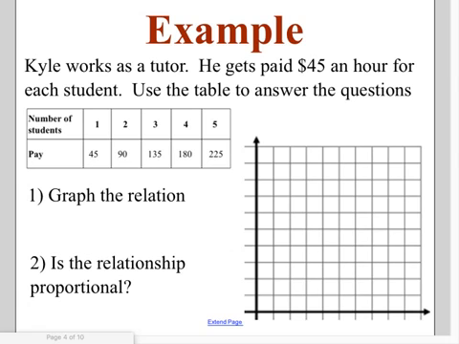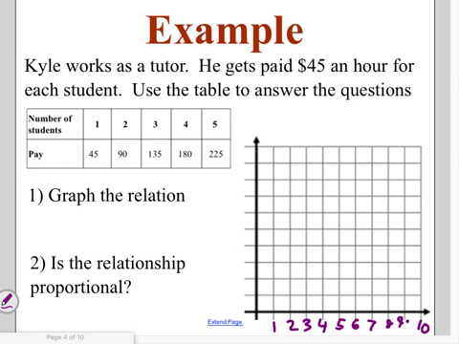So part of our job is to figure out if a certain table is proportional or not. The first thing we're going to want to do is put this on the graph. If we're looking at our x values, our number of students, those are going to fit on our graph. So we can just keep those as 1, 2, 3, 4, 5, 6, 7, 8, 9, 10 along the bottom. Going up the side, we have 45, 90, 135, 180, and 225. Right now, if we just counted by ones, those wouldn't work. Going up the sides, I'm going to choose to count by 45s.